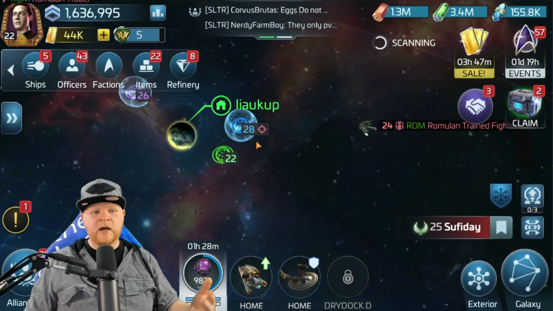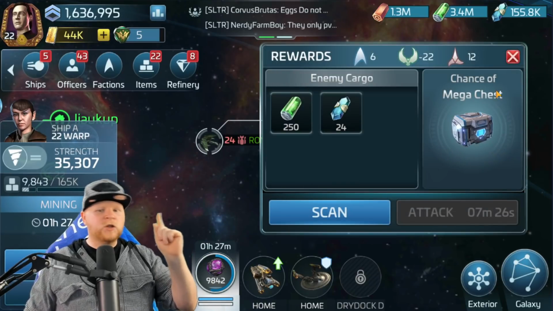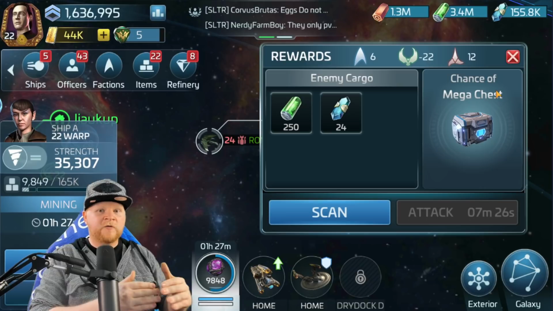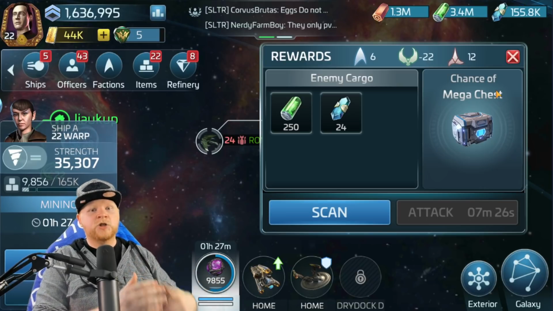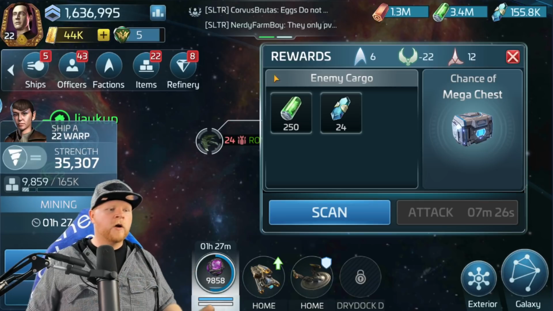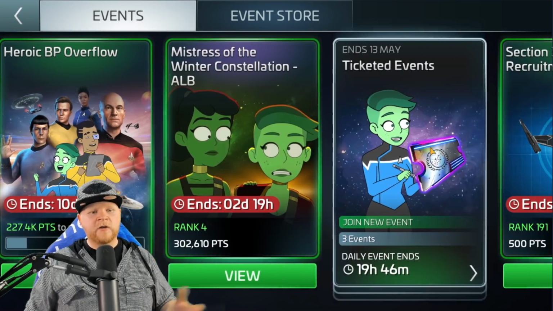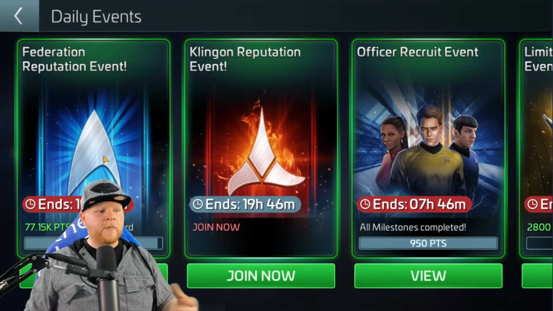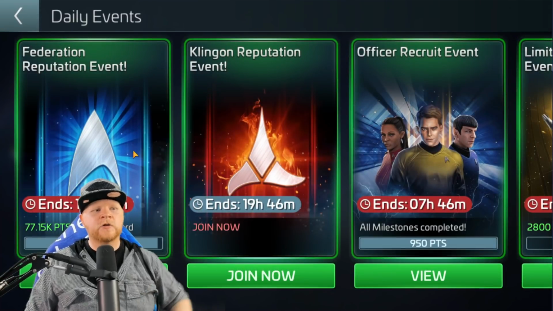So you see I'm in Sufade, a Romulan system. If I click this Romulan train fighter, you see I'm getting twice as many Klingon points as I am Federation points. So there will come days where you just need to focus on completing Federation dailies and not your Klingon in this instance so that you can keep them even. Or whether it be the daily that you collect here in your events, you'll get an event daily for any of these or all of these every day. If you're positive, maybe you just do the Federation one like I'm doing today and don't do the Klingon one to try to make sure that they stay even.